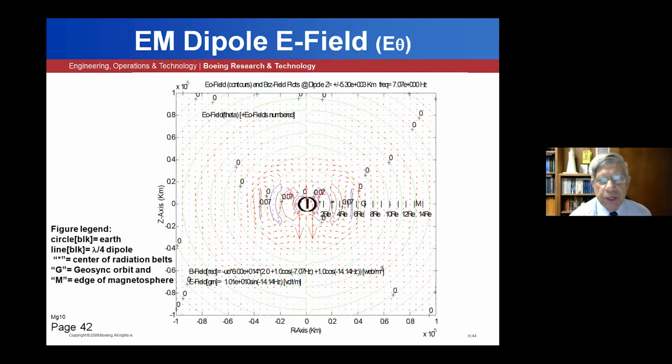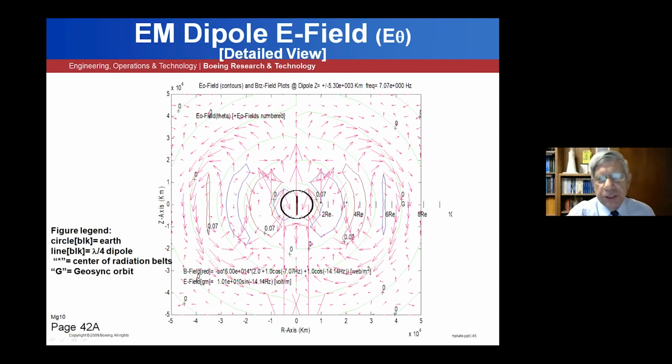And then we'll go over here and we'll superimpose the E field on this. Now this is going back to the 500,000 kilometer view, which goes out to the magnetosphere. So you see the E field lines up as shells, alternating shells back and forth. And then you have the center point, the node across the axis. Next one, we'll zoom in here. It's a lot easier to see.